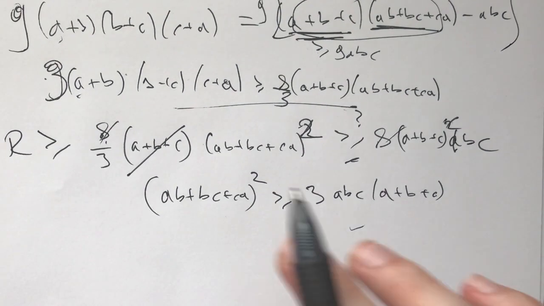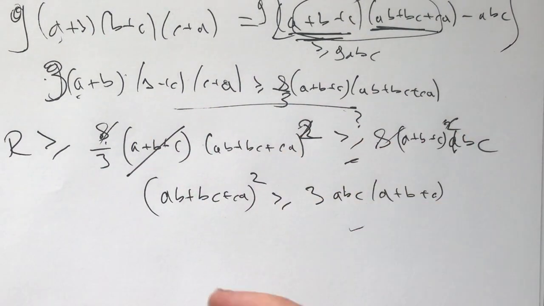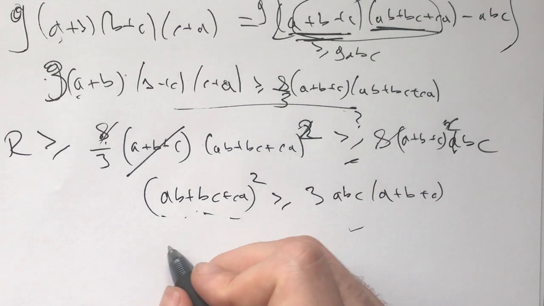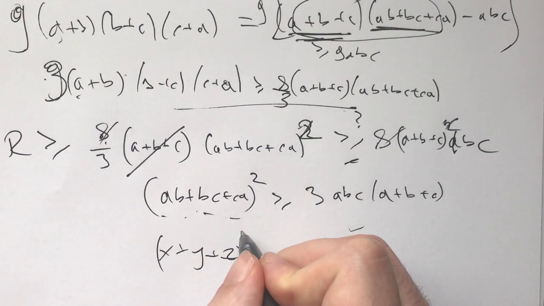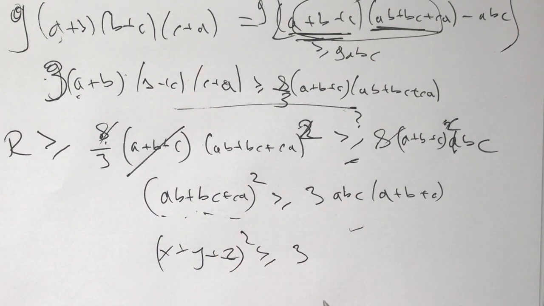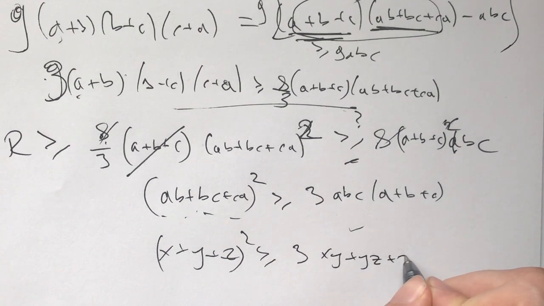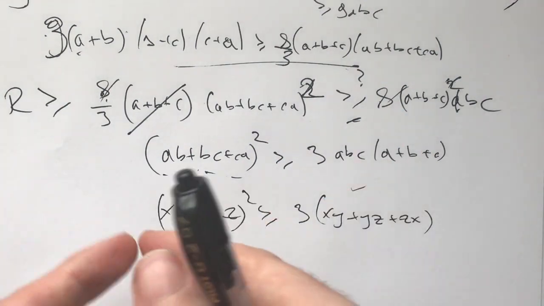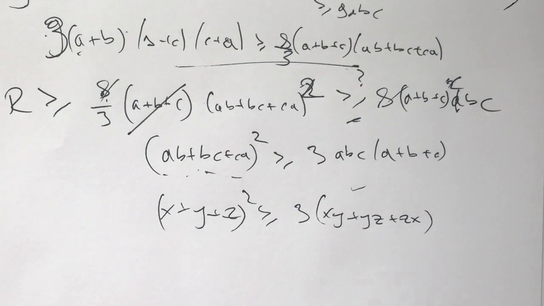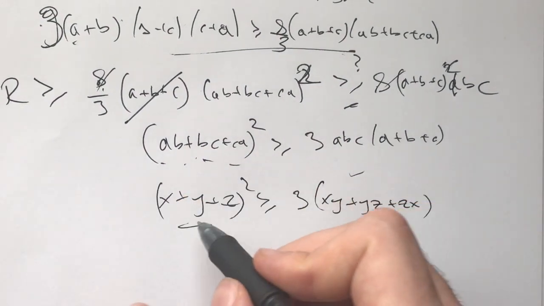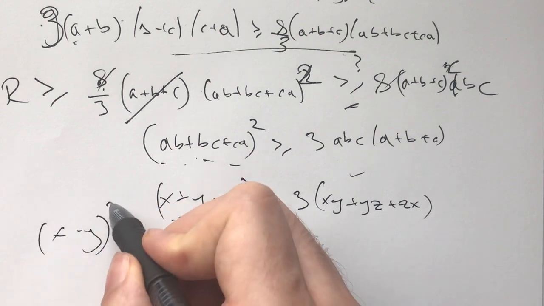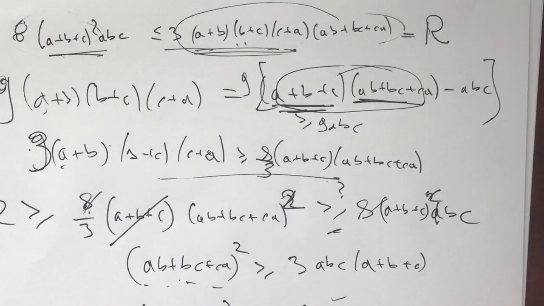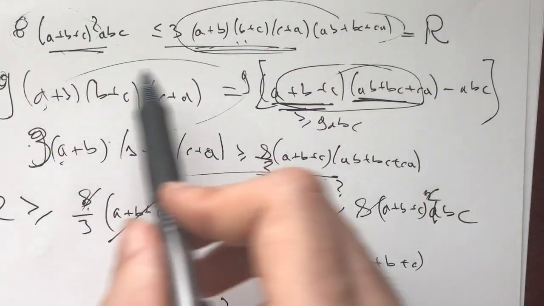And now this is simple enough. I'll just leave it at that. It's simple enough because if you put ab, bc, ca as x, y, z, this is equivalent to x plus y plus z squared greater than or equal to 3 times xy plus yz plus zx. And now you can do this, like this is equivalent to sum of x minus y squared. You know the stuff, I'm assuming. And if you don't, multiply everything through and write them as a sum of squares like this. And this actually is another way to solve this inequality, using something you knew previously to solve it.